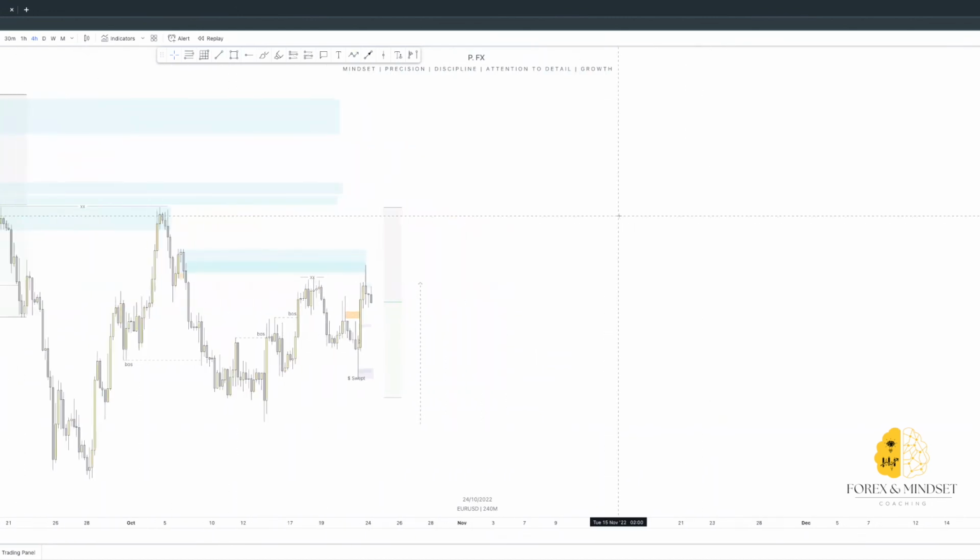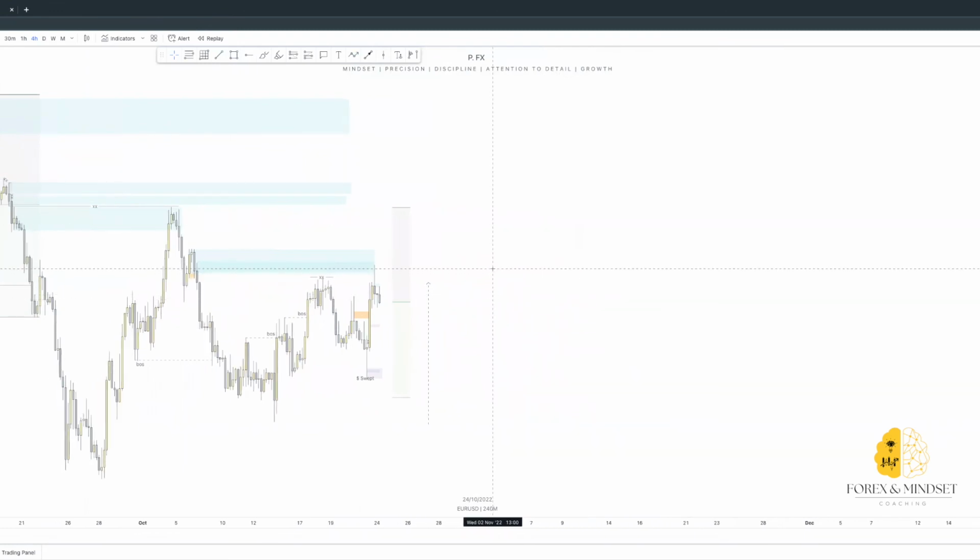Now, from the 4H perspective, I just want to highlight to you that we have tapped into the 4H point of interest. Okay, so this is the way that we would be looking at the price action. And it could be now that the price, after finally tapping into that 4H point of interest, could be moving down, and we'll want to take these lows out. But at the moment, we have to observe price from both perspectives. So I will be engaging in sells until we get back to the discount and see if I can get into buys. At the moment, sells, then buys, and that is the plan.